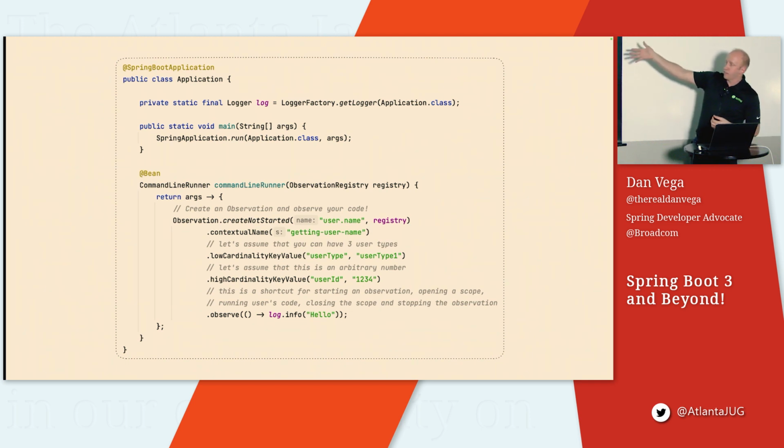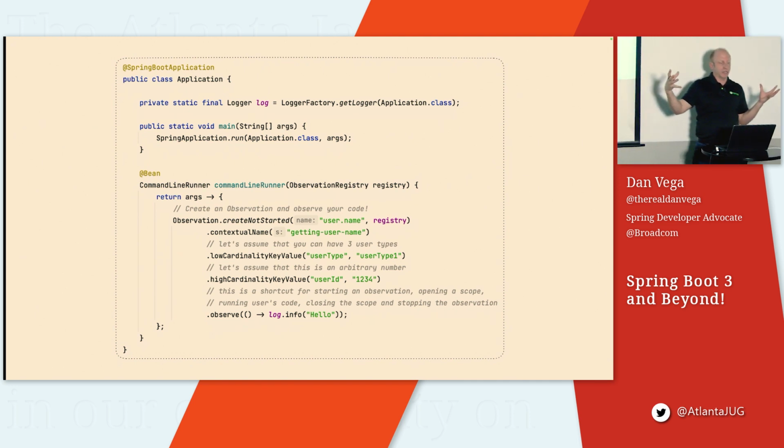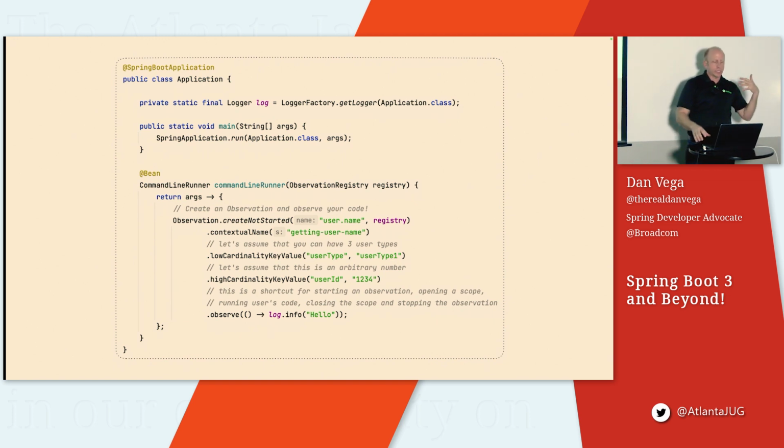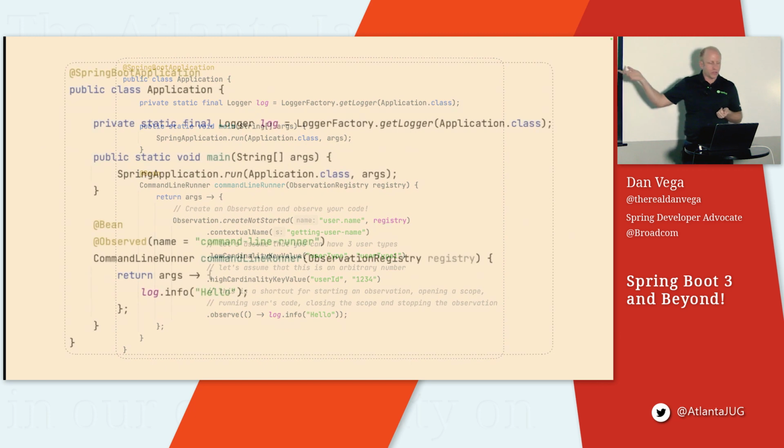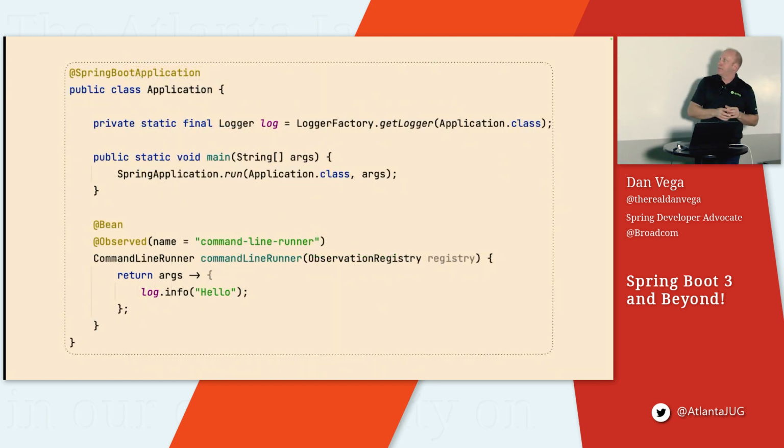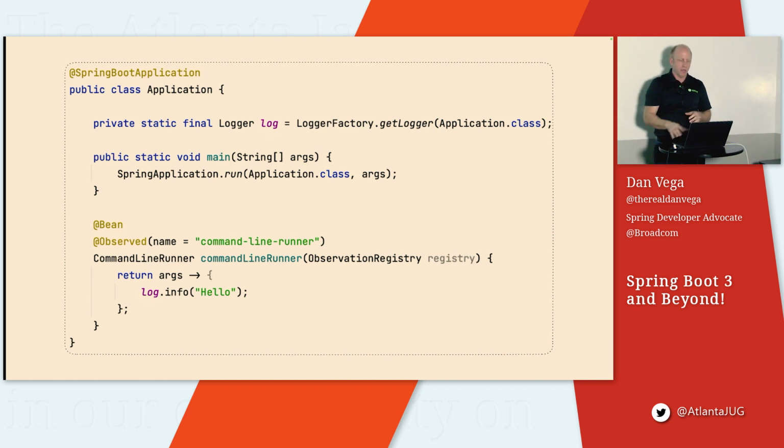Now this one is a little verbose, but I wanted to show this off first. So you can come in and use the observation API to say, here are some key value pairs, and that observe is what we're going to actually observe. I'm just logging something there, but now we're observing that. So now you can start to observe your own code. We can also shorten this if you add AOP to the class path, and you can just add that @Observed annotation. So now anywhere in your code you want to get some metrics on, you can do that. You don't have to do all those steps that I was talking about before.